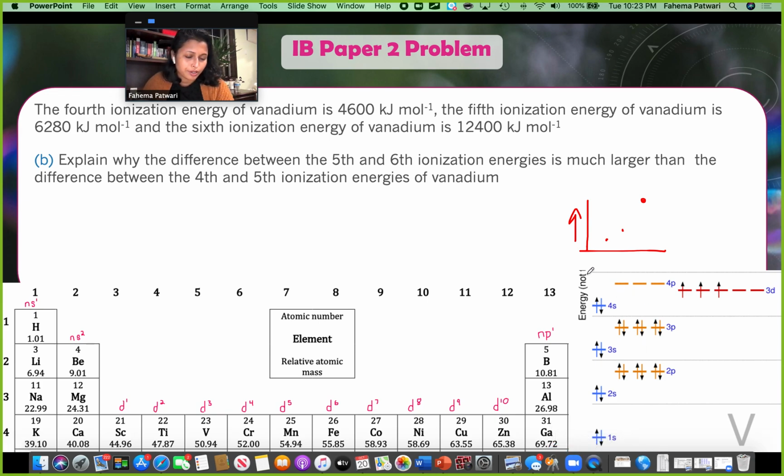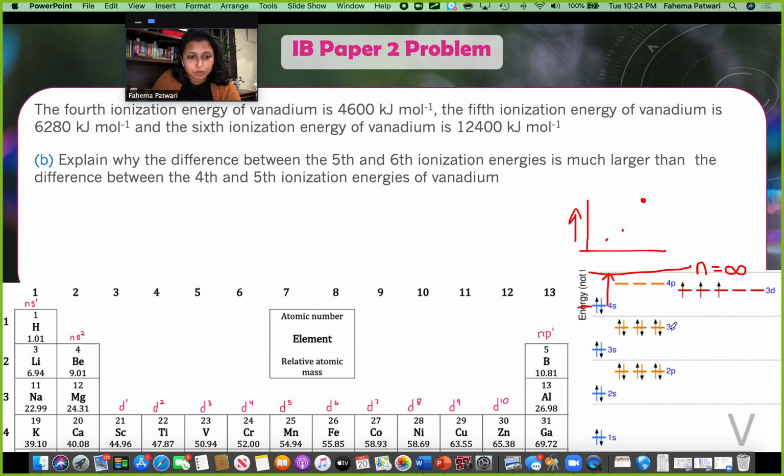So imagine your convergence is here, right? This is where n equals infinity. This is where the electron has to jump to leave, to produce an ion, right? To escape the atom. So for an electron to leave from 4s, it has to jump this much, right? You need that much energy. The 4s electron already has energy up to here, so you need to bridge the gap to get to here. So that's what your ionization energy is for an electron to escape from 4s.